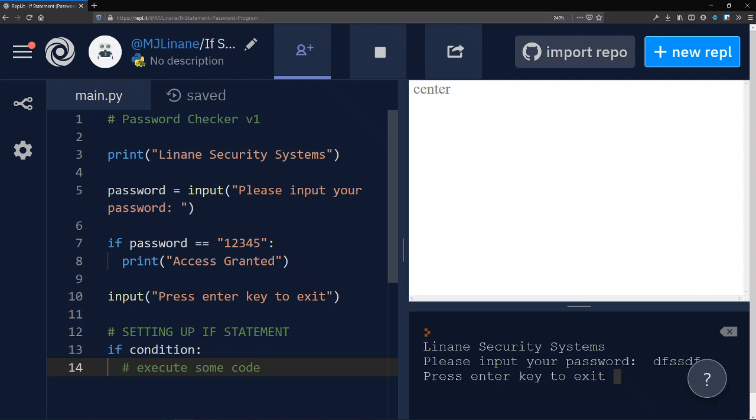Any code we enter on line 14 there is only going to run if the condition on line 13 is true, meaning that these if statements are essentially true-false questions that we get to ask the computer. And we say, is this statement true? And if it's true, okay, I want you to do this, whatever this is. There are scenarios where we can set this up where we can run false statements, things that will happen if the statement is not true. And I'll show you how to write those in a little bit.